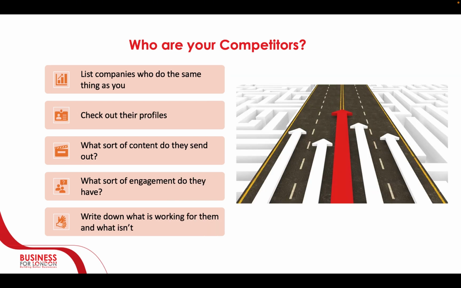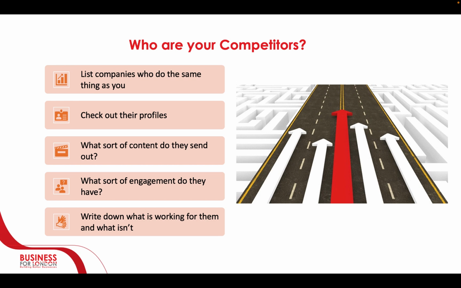Who are your competitors? List companies that do the same thing as you. Check out their profiles on Instagram. Have a look at what sort of content they're sending out. Are they getting great engagement? What are they doing really well? What aren't they doing really well? Do you want to try sending out similar content to the content that's getting great engagement? If they're not getting great engagement on some of their content, then perhaps that's the type of content you want to avoid sending out.